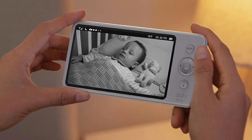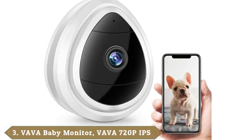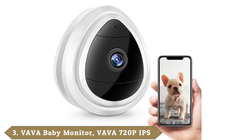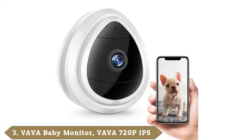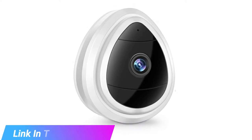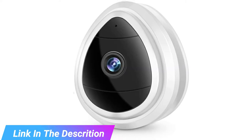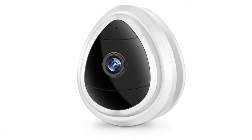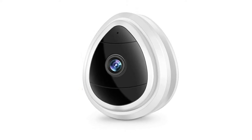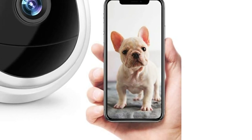Of all the baby gear we own, this is among the very best. The number three position is held by the Vava Video Baby Monitor. The Vava is the preferred non-Wi-Fi video monitor of privacy-obsessed mom and strategist contributor Sarah Gaines Levy, who calls it a sleek 21st-century baby monitor that's crazy easy to set up. Like the Eufy, it has a large 5-inch display screen and the ability to connect to up to four cameras, sold separately. Gaines Levy says the picture on the parent unit is almost as bright and crisp as that on her iPad Air.